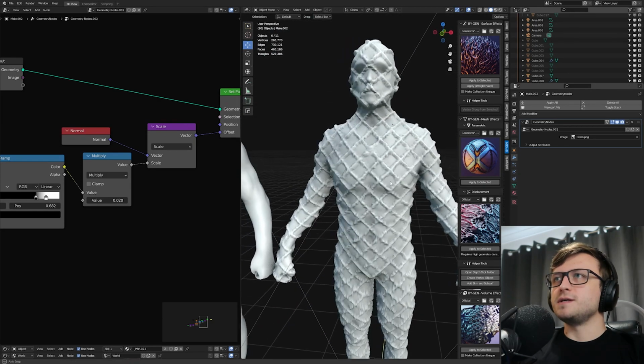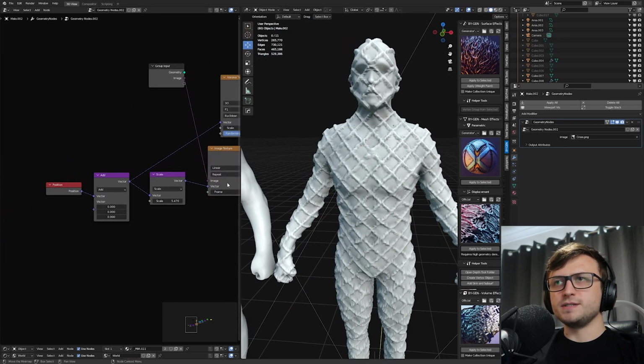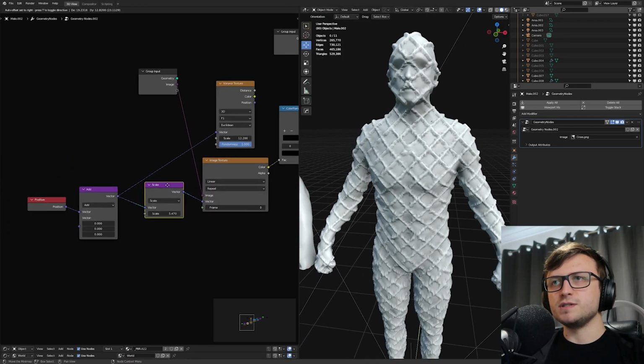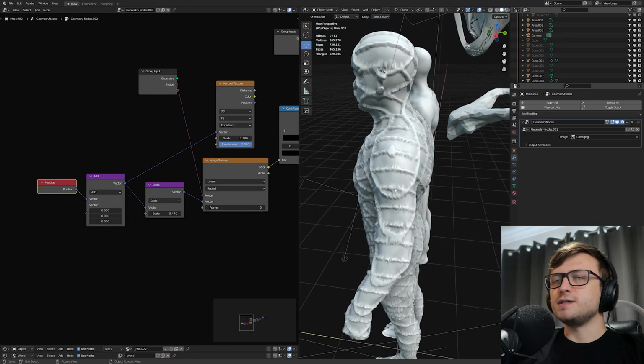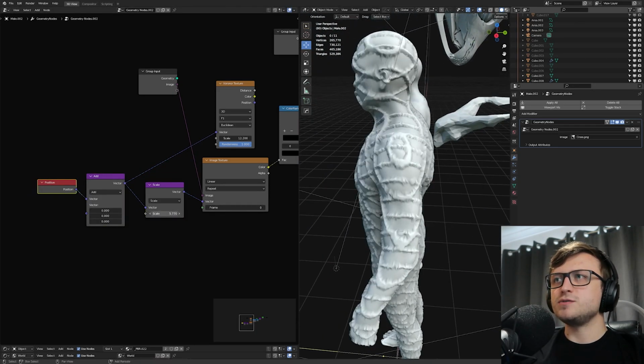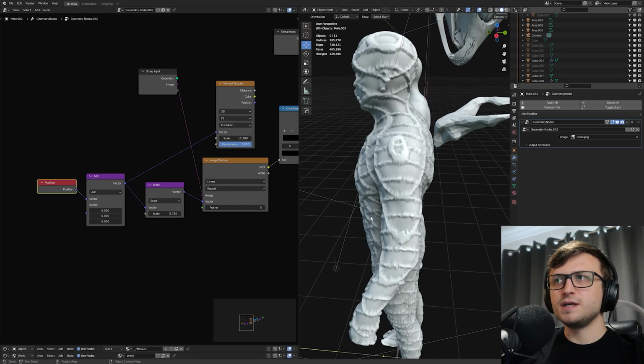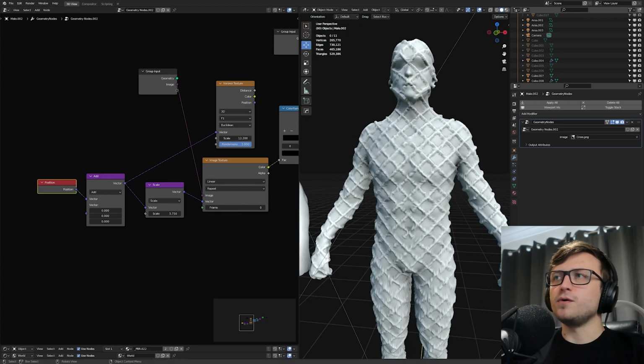Now, one thing you might notice here is that our mapping is quite basic. Let me hide bygen as well to give us some more screen space. So when we look around the object here, we can notice that the texture is kind of stretching along the edges. It's fine when it's front on, but not around the sides.